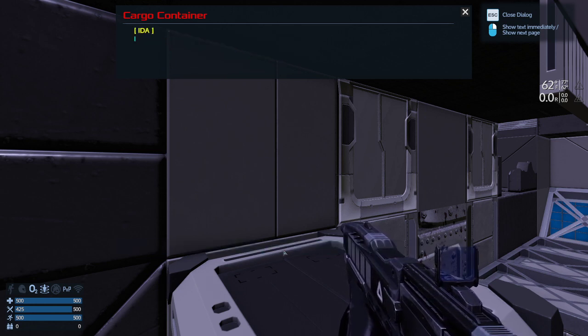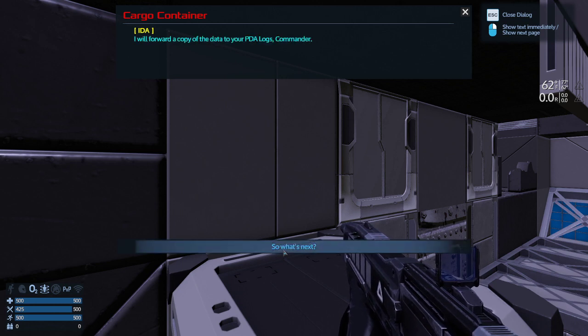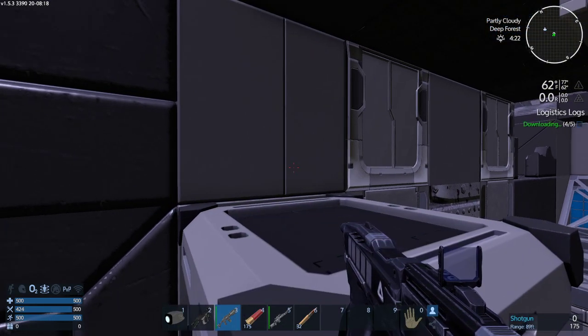This seems to be the end of the message. I will forward a copy of the data to the PDA logs, Commander. So what's next?